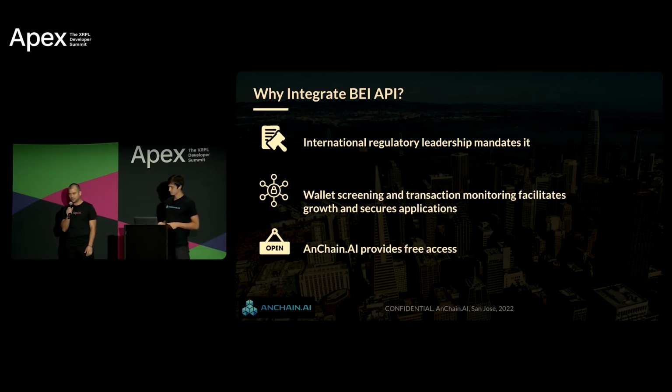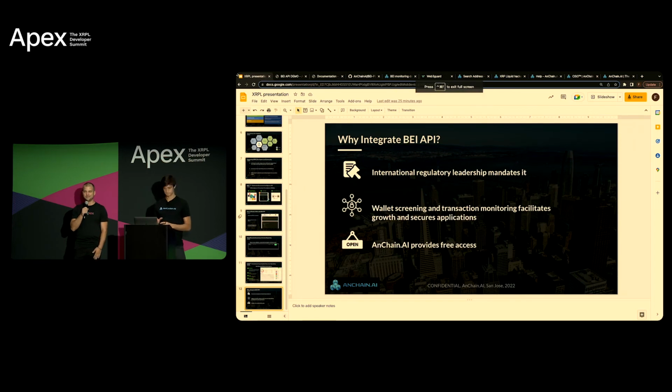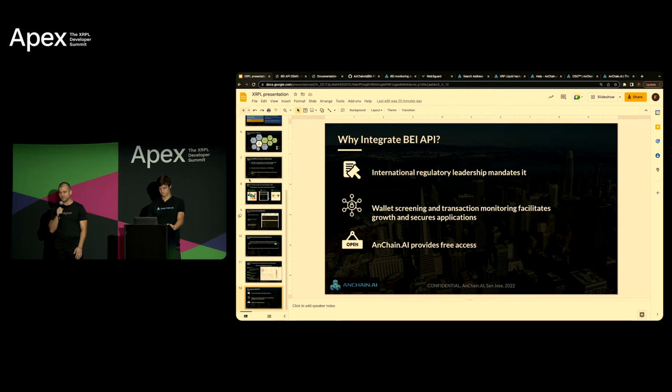We all saw what happened with Tornado Cash. For those who are not familiar with it, it's a mixer on Ethereum that was recently added to the OFAC sanction list, right? It's a tool that provides privacy to the space, and it's very cool tech behind it, like zero knowledge proof technology. Very privacy-oriented tech, which criminals have also started to use quite a bit. A lot of criminals started laundering money through this tech, and it was added recently to the OFAC sanction list, right? That type of sanction is indicative of how regulators are moving beyond the traditional VASP and down to the code level even, right? Because that's a smart contract.